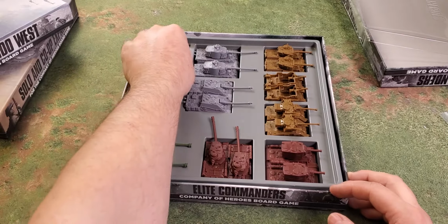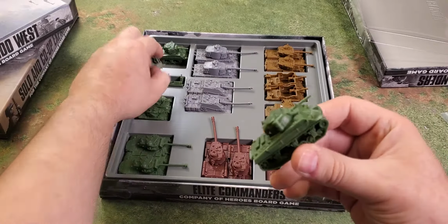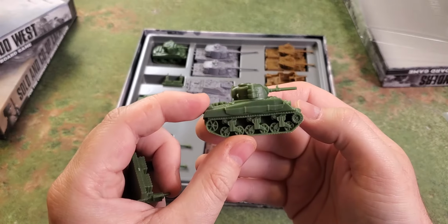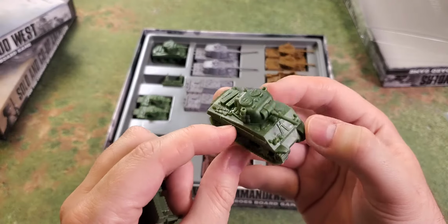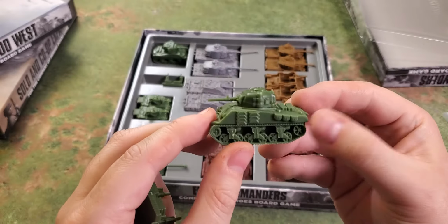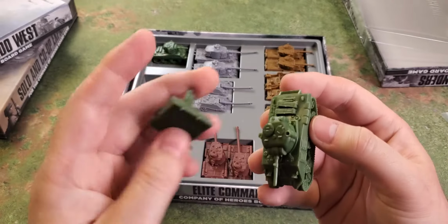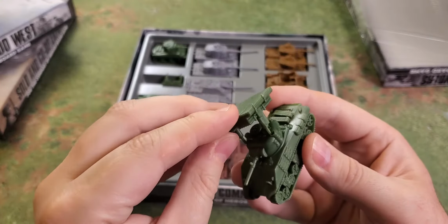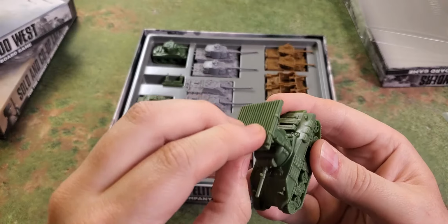Next up, we'll do the Sherman Calliope, whatever it's called. I mean, it looks nice. I like these Shermans. It doesn't have the sandbags of the one in the other game, but it has some stowage here. And then you put these, the rocket battery, I think you put them in there. Just like that.